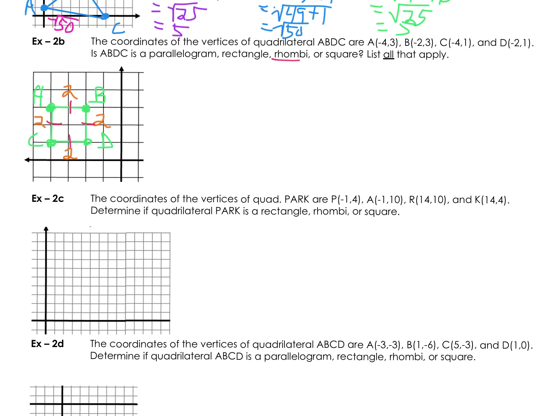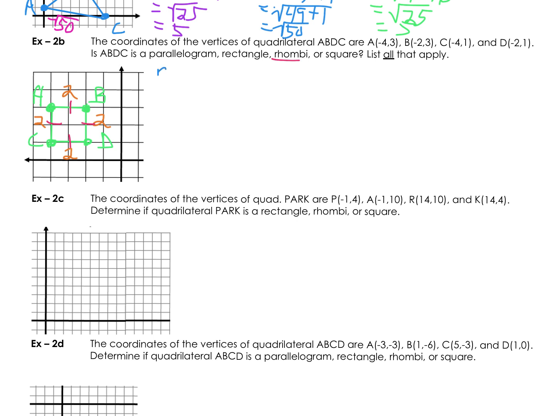Then, in order to prove it's a square and not just a rhombus, I need to pull something from the rectangle. So something that a rectangle has that a rhombus doesn't is that the diagonals are congruent. Well, if I were to find the diagonals here, I'd have to use the distance formula, and I'd like to avoid that. The other thing that a rectangle has that a rhombus doesn't would be all four angles are right angles. And I can easily prove that using slope and perpendicular lines. And slope is even easier on these ones because I have horizontal and vertical lines that I should automatically know the slope to. So let's go ahead and find those.